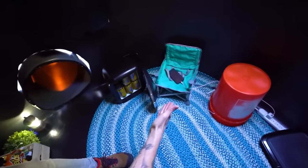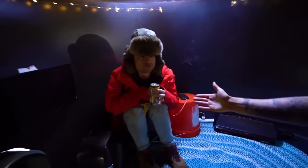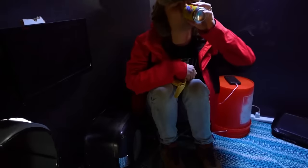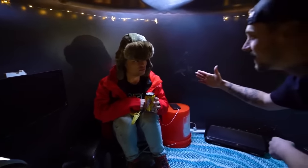Okay, the chair over here, that is for Hyper. If you're gonna drink Yoo-Hoos, you need to sit in the high chair. He fits. See, now you can be drinking. Now I can sit here. You can be drinking Yoo-Hoos all day. You're right next to the Yoo-Hoo fridge. Let's do our Yoo-Hoo handshake.